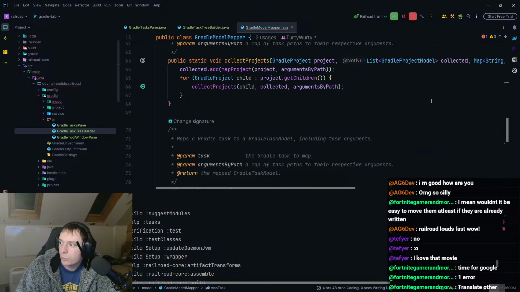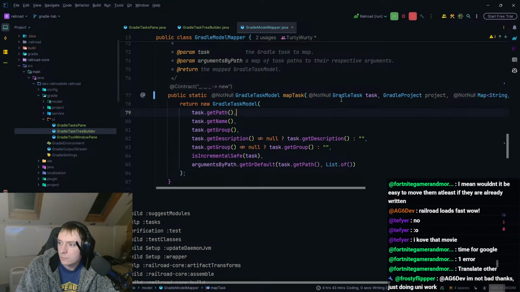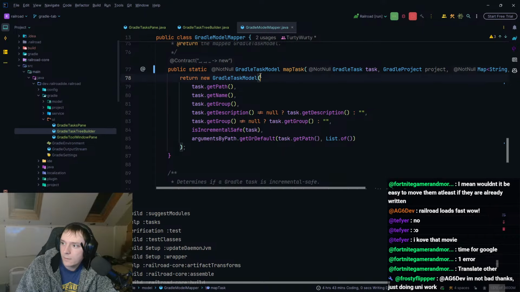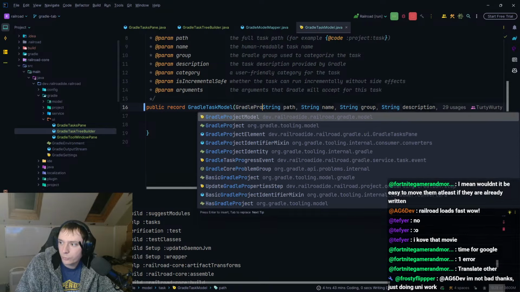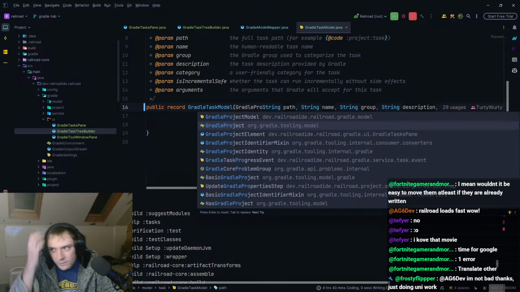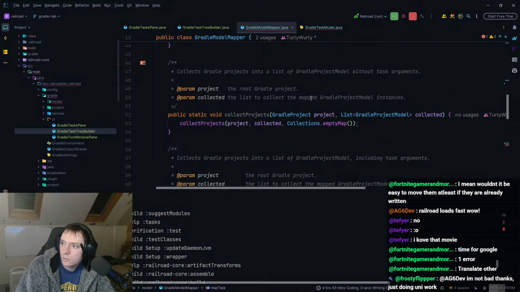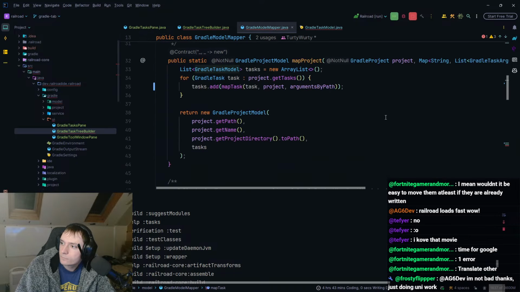It's a Gradle project, which is the Gradle thing, not the... Yeah, if I do that, right, and then I just have in here a reference to the Gradle project. The thing is, we need a reference to the Gradle project model, which is kind of hard to do because the model's created here.